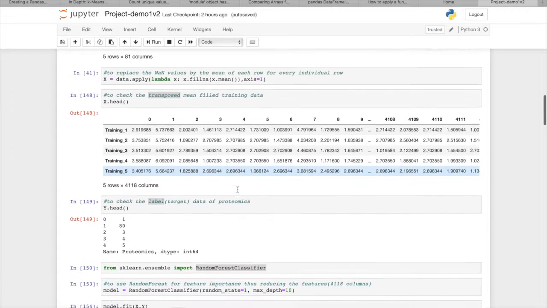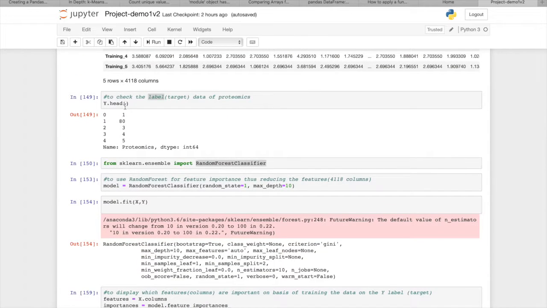So there isn't. Now, to check the label data of the proteomics, I run y.head. All right.